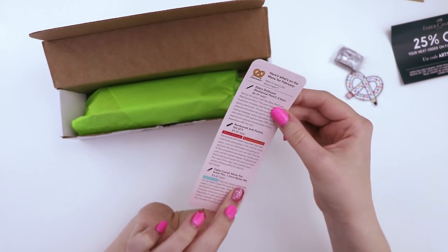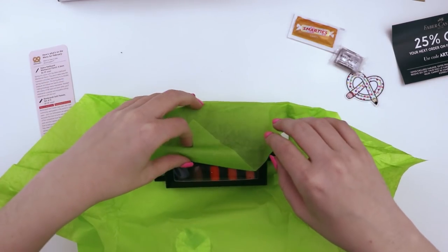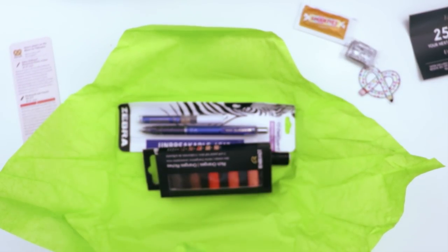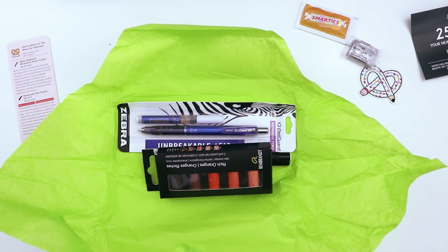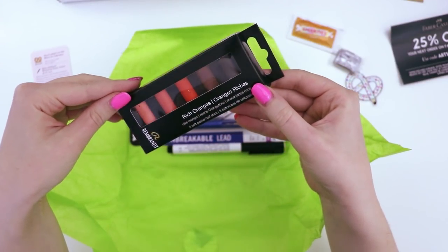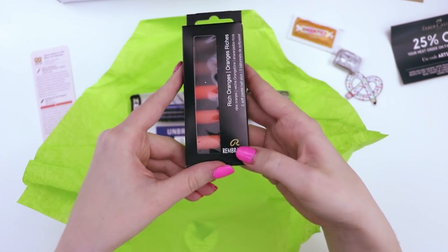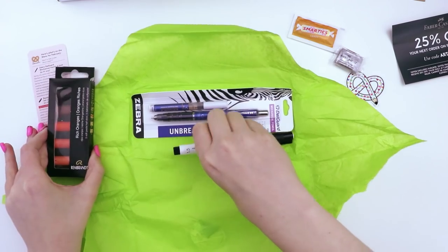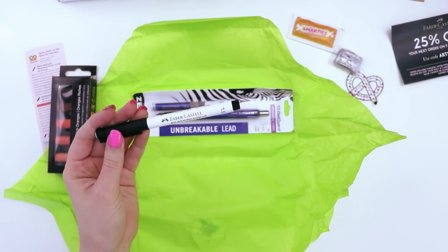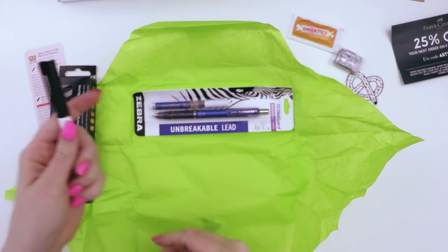Here's the menu with the list of supplies, and the candy — got some Smarties. I think these are pastels. I like the color scheme, rich oranges — five soft pastel half sticks. They're using a famous artist's name, maybe that means they're good. And look at that, the pen I broke from the last scroller box. This is identical. I wasn't a huge fan of it because it wasn't super opaque, but maybe it'll work better with these art supplies.